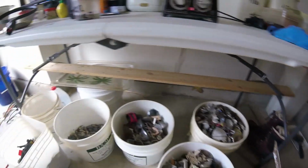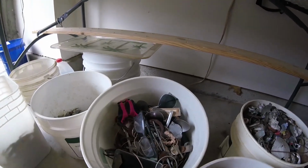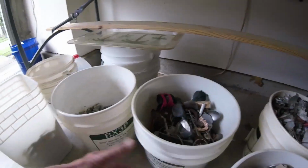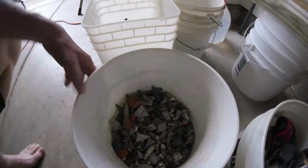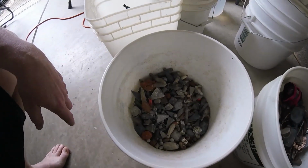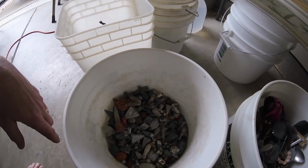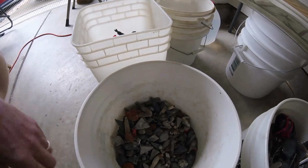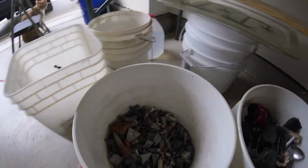And this is miscellaneous stuff, miscellaneous broken jewelry, glasses, stuff like that. Just a lot of trash that we pick up off the beach. Lead, I can't even move this bucket. Oh my god. Yeah, that's just lead. These are 3.5 gallon buckets, I think. But it's not even close to being full, and I can barely move it. So this we recycle probably. It's got bullets and all types of stuff in there, but that's a lot of lead.